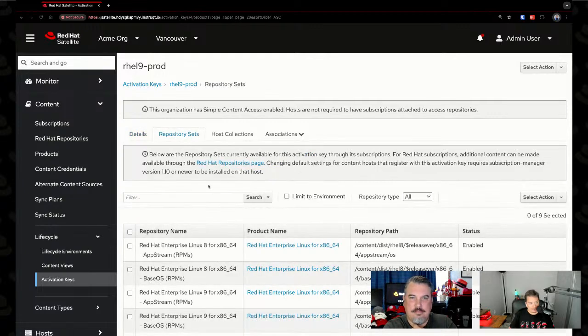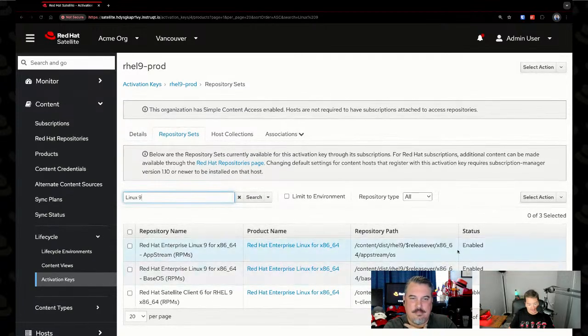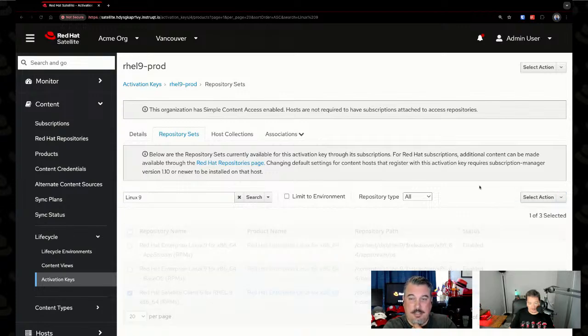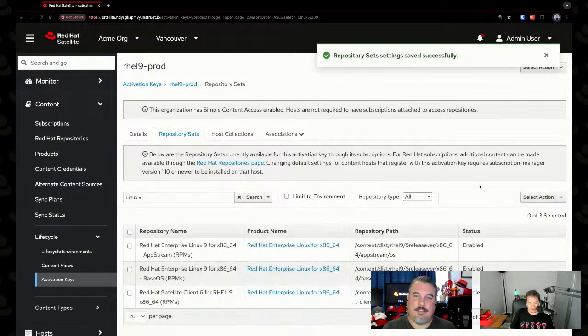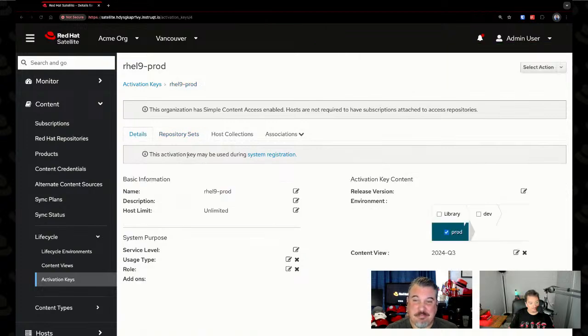Go check on repository sets. Make sure that anything that's RHEL 9 is enabled. Notice that Satellite Client 6 packages isn't enabled by default, so we'll click that checkbox and override to enabled, because we want those satellite utility packages available in case we decide to use them. And notice here, I'd filled this out ahead of time in the other view.